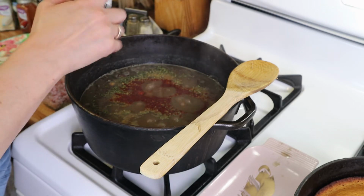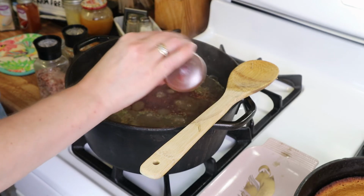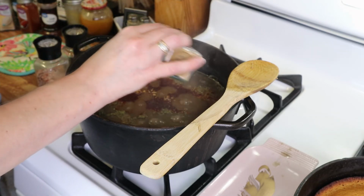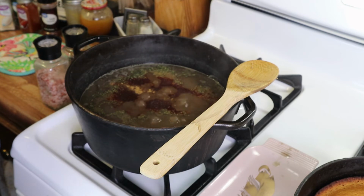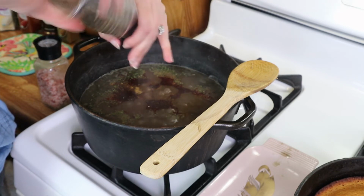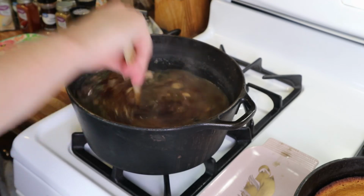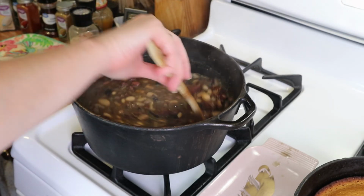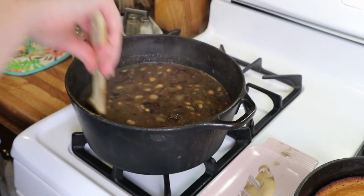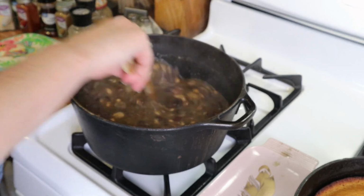A little bit of chili powder, not much of this at all, because I don't want it to have a chili taste. Maybe about a teaspoon. A tiny, tiny bit of cumin. Like I said, I don't want it to have that chili flavor. Just a hint of it. We're going to add some pepper. And we're going to add a little bit of salt. Give that a little stir. And we're going to let this finish cooking. It's got about maybe 20 minutes or so left to cook, and it will be done. And I will show you what everything looks like plated up.